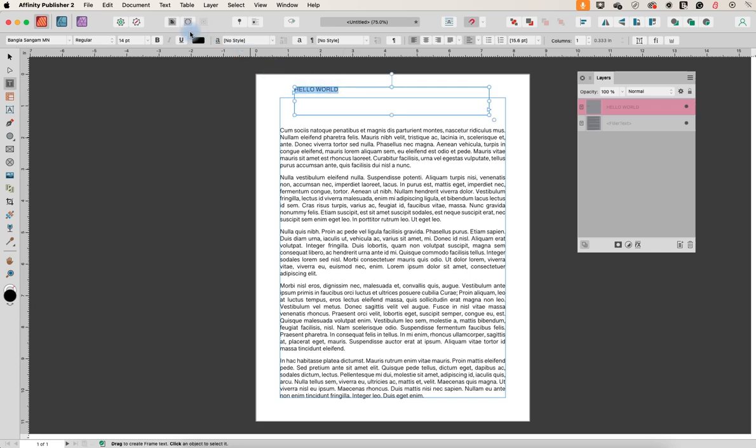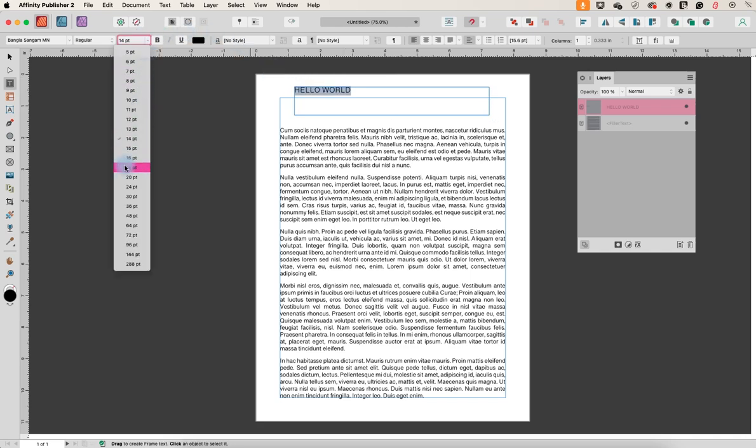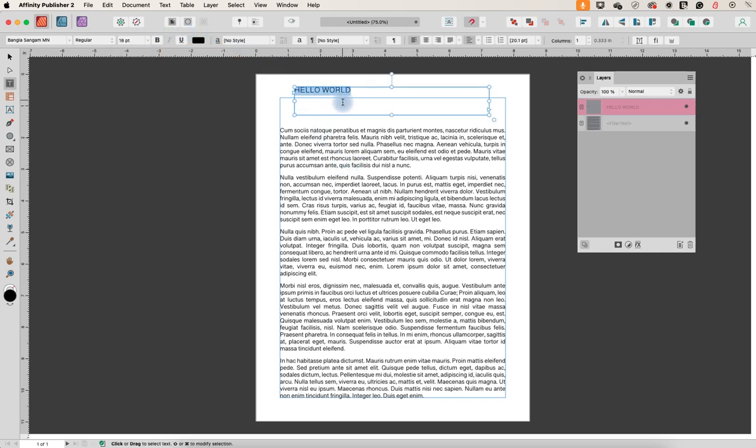So I'm going to just make this a little bigger so it's really obvious. All right, so I've got hello world. I can right justify it, I can center justify it, but then I can also align it to the top edge of the text box, to the bottom edge of the text box. I can center it in the middle of the text box. And if I had multiple lines, it would spread all those lines out evenly within the text box.